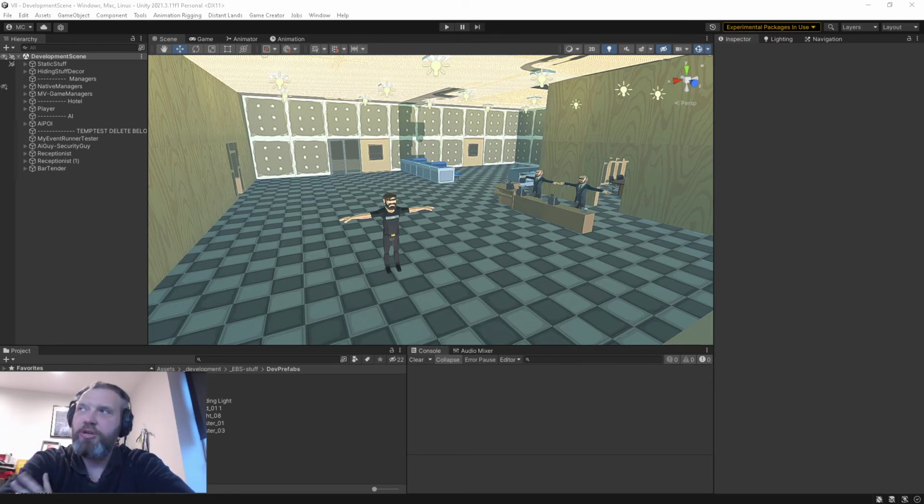Today we're going to take a look at the Odin Inspector. I think it was a few videos ago, some people saw I had a different inspector view on some of my own scripts. That's because I started using the Odin Inspector. I actually have had it for years or something. I'm not sure when I got it, how I got it. Might have been from one of those seasonal package deals or something like that.